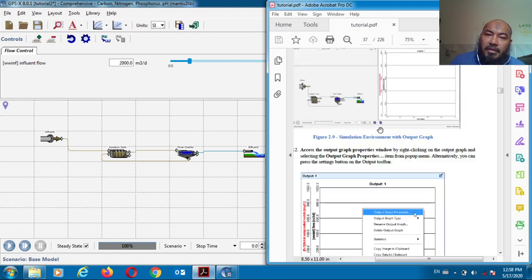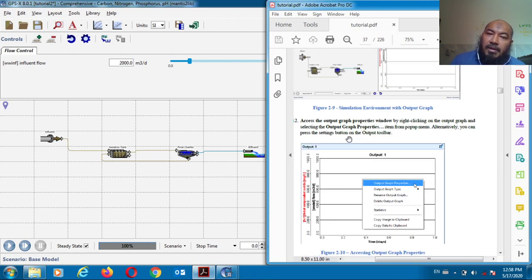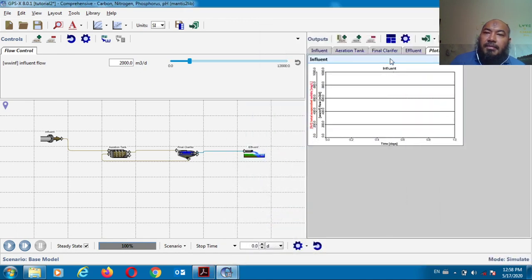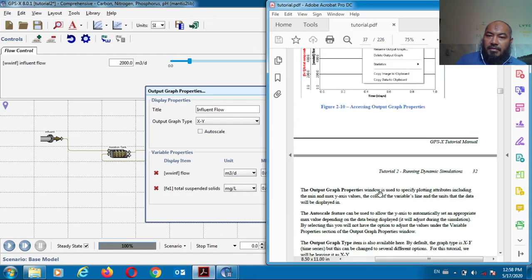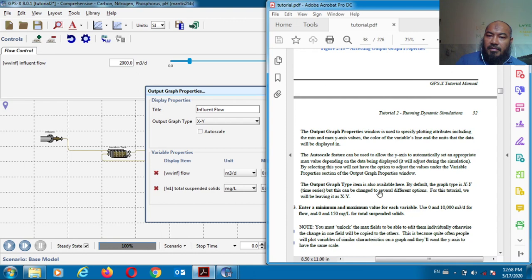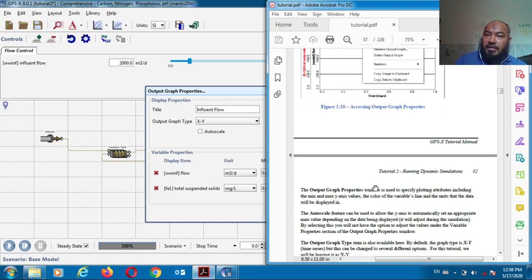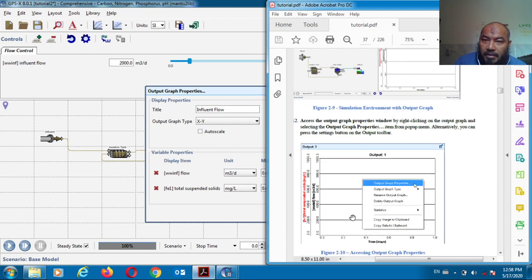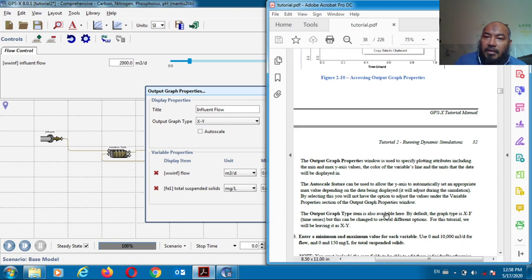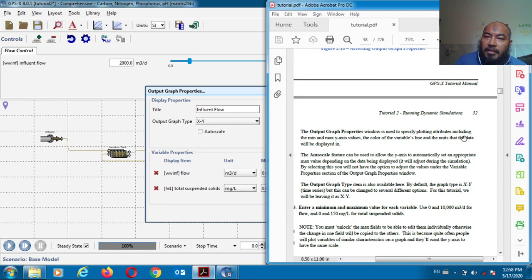You can see here it is the same. So we change the name. Click this one, influent flow. Then output, that is the press button, and then the output graphic window.